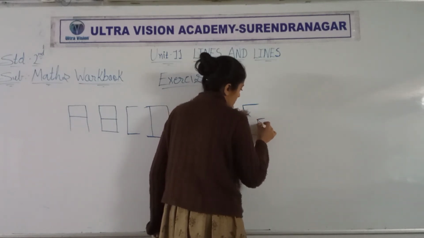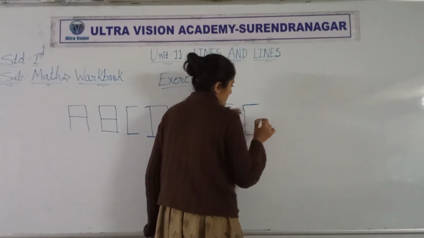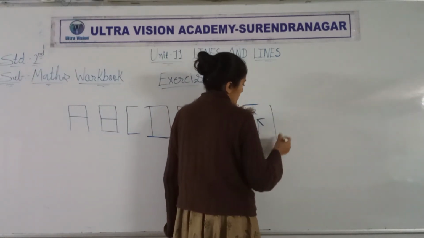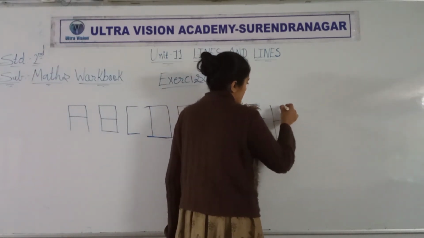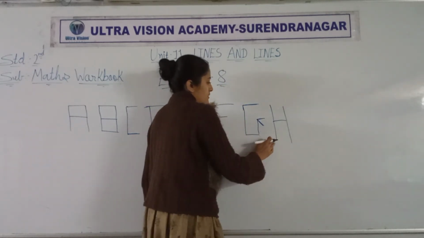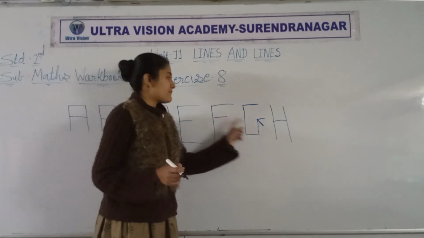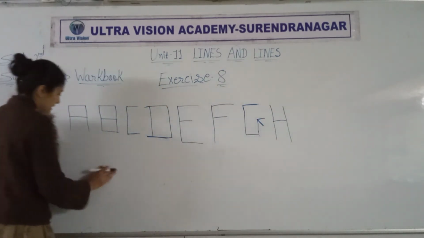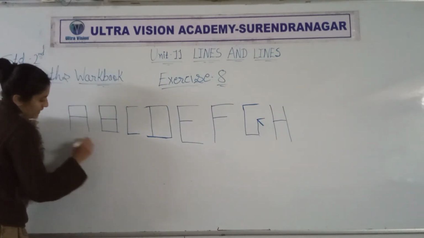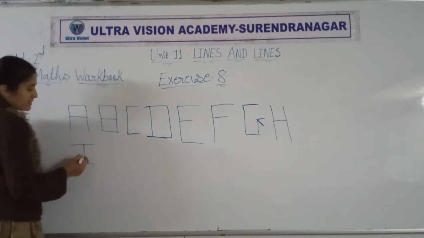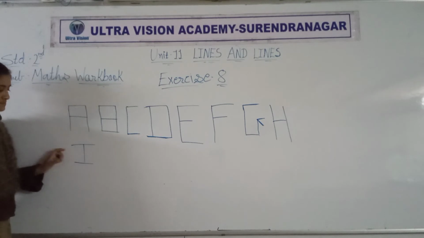And then we have to use here a slanting line. It's called G. Let's make H using a standing line, a sleeping line, and a standing line. We just completed letter H. F, G, H. Let's make an I. We have to use here a sleeping line, again a standing line, again a sleeping line, and we made it.